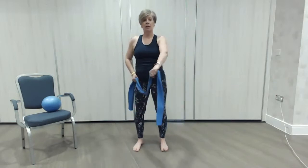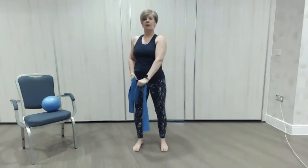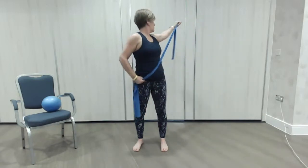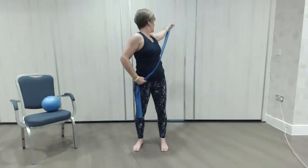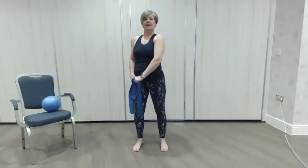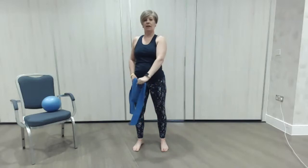Are you ready? So we've got knuckles up. We're going to take it away. Looking back. So it's one of our original moves, but by adding the band, it makes it a lot harder to do. And we're working our strength and our muscles.